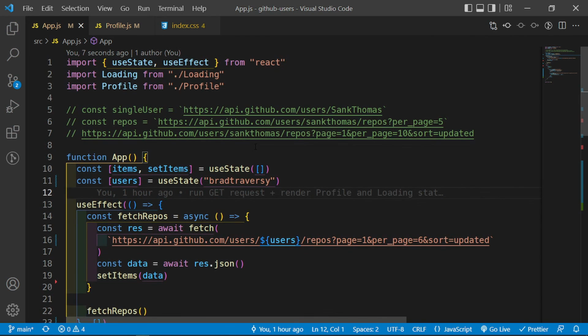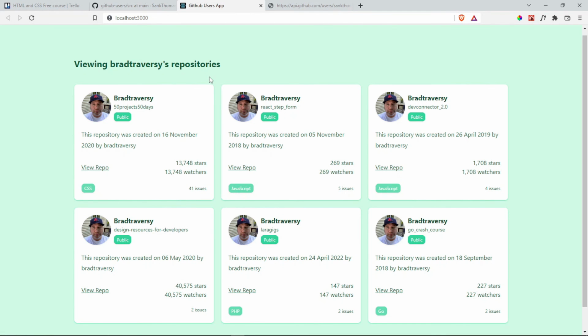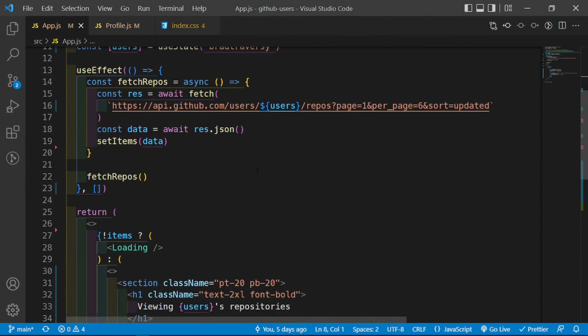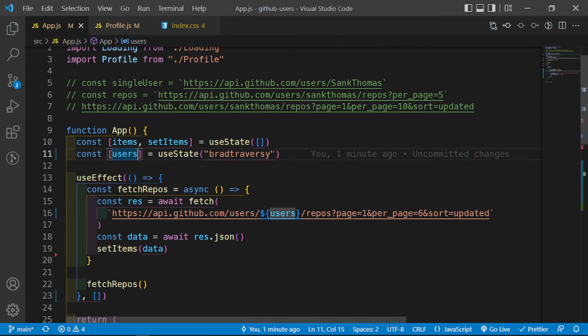And then yeah, so one thing that you've realized I've done is that I've not added the functionality to change the repositories you're viewing depending on the input of a user. So that is very purposeful, and if you're feeling up to the challenge, then you can go ahead and try to do that. And if you're going to do that, then you're also going to need the state value of set users here, so that you can play around with the manipulation of the input.